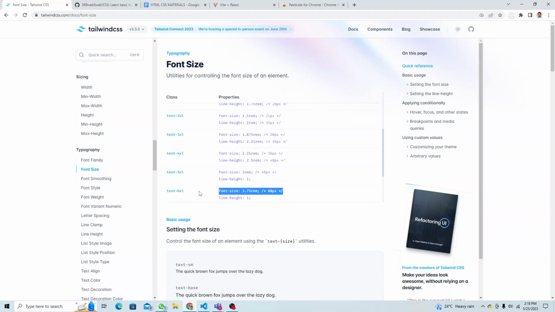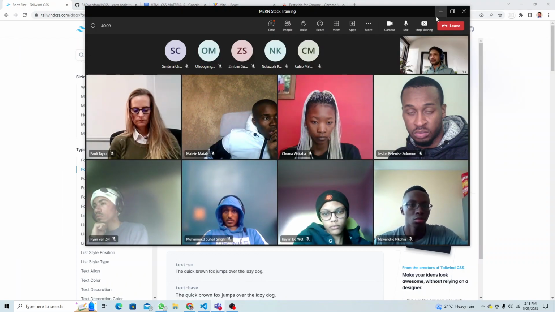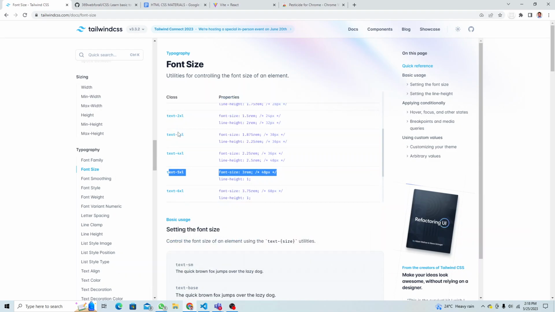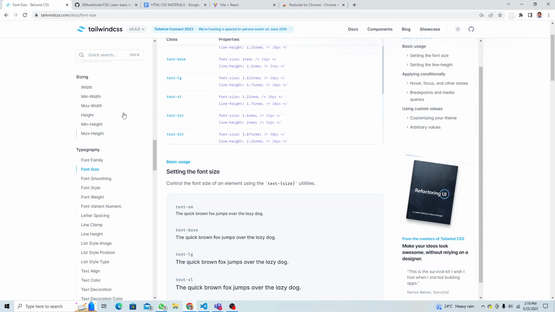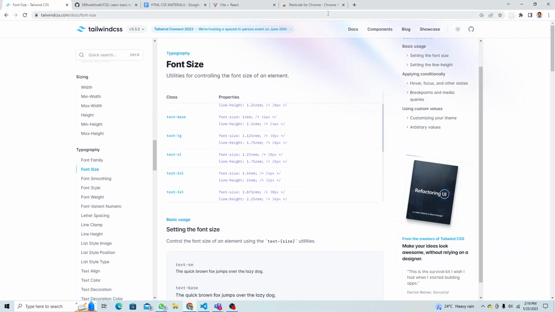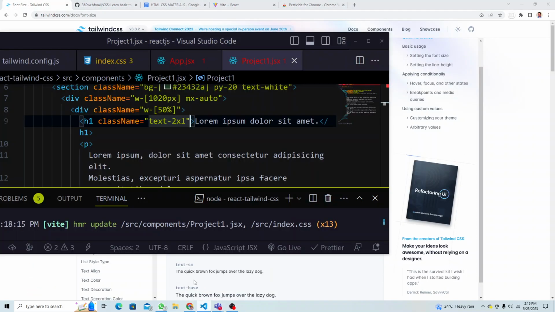So let's make it 60 pixel or maybe 5XL. See, that's how you set font size, and all the classes you can find out. Just look for typography, the connection between the old CSS and new CSS. We have to understand that, and that is the key of learning. So text, and I will make it 5XL. That's why it was very small.